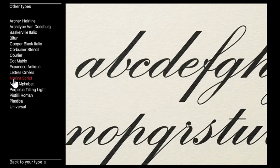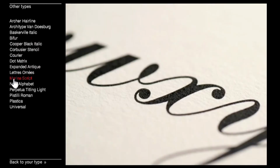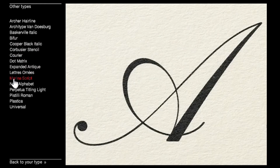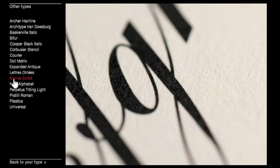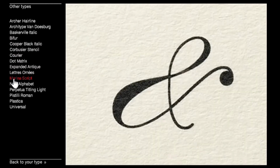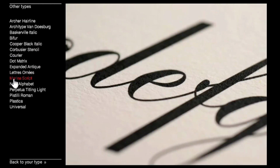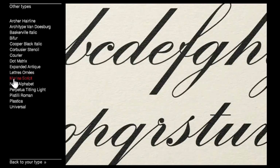Marina Script is a 1936 version of a writing style that is centuries old. It is a typeface with delicately emotional swoops and serifs delivered with an aristocratic precision and restraint. If you believe in courtship, and believe that courtship is best done by letters, and believe that those letters should speak of love but never be so common as to say it, then Marina Script is your type.